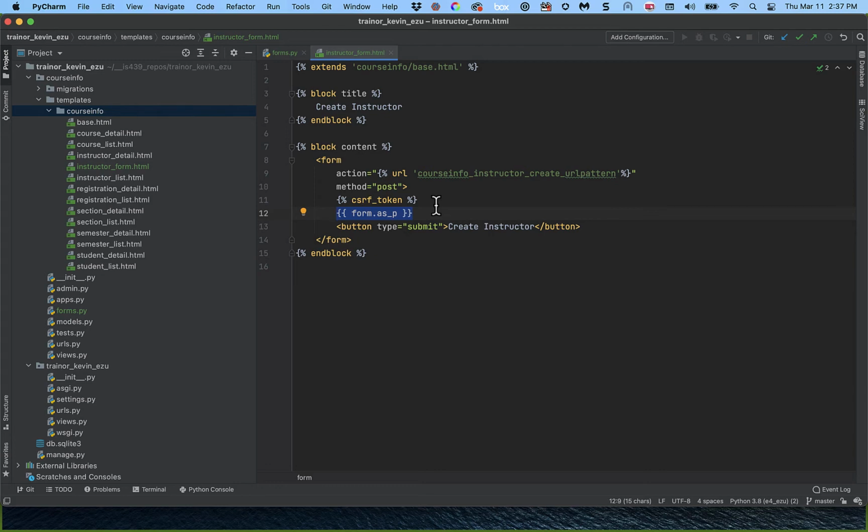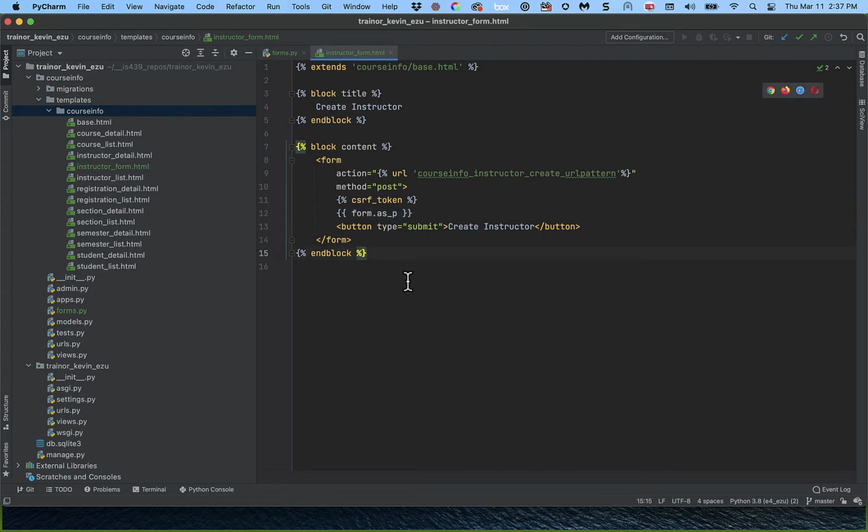If you want to control either the layout or the styling in such a way that this automatic form as P approach doesn't work for you, well, you're free to look in the readings and code this by hand. And when I say this, I mean for your own project, okay? For the EZU project, we're always going to be using form as P.